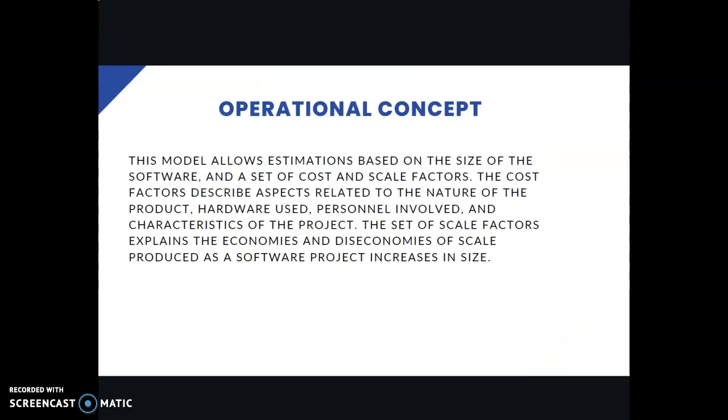Operational concept. This model allows estimation based on the size of the software and a set of cost and scale factors. The cost factors describe aspects related to the nature of the product, hardware used, personnel involved, and characteristics of the project. The set of scale factors explain the economies and diseconomies of scale produced as a software project increases in size.